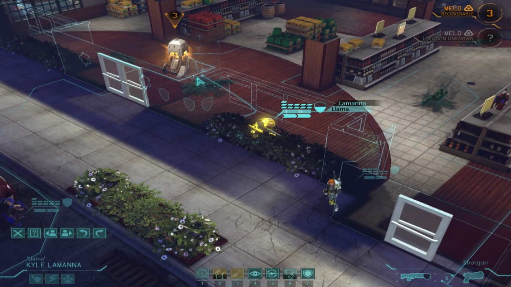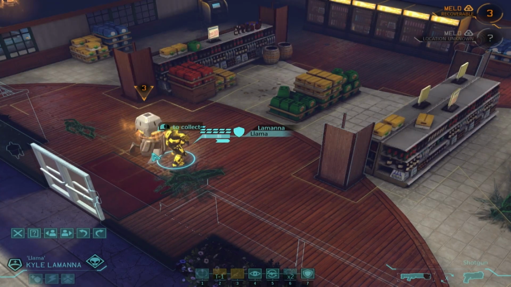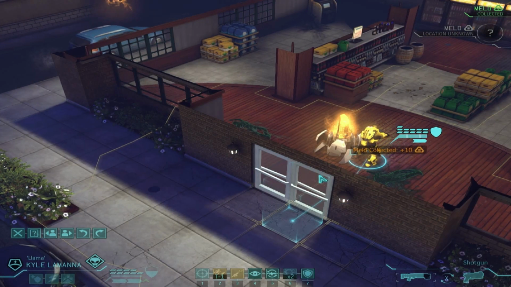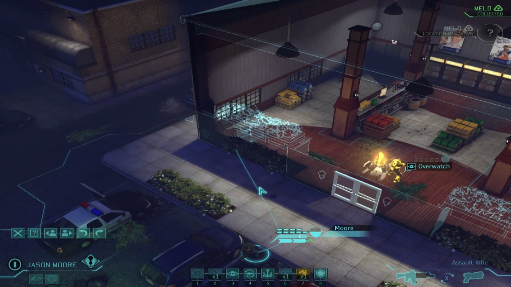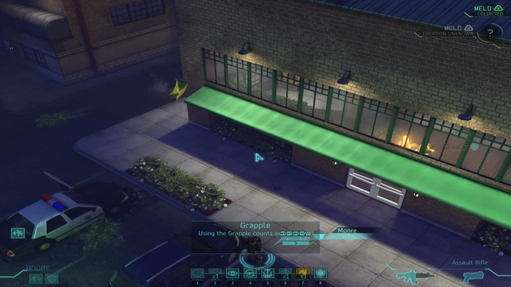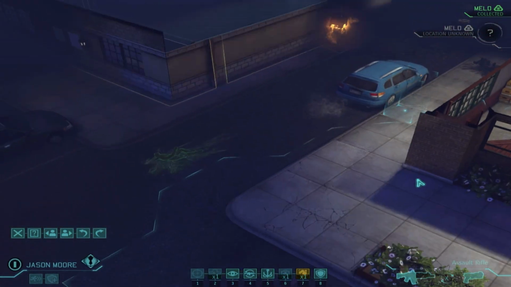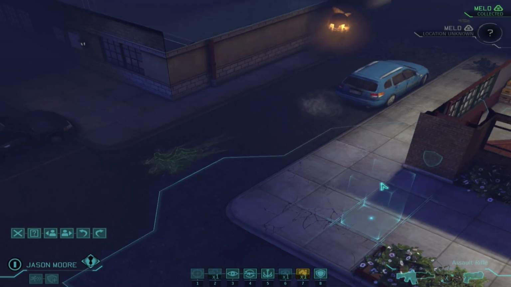Kyle, let's have you securing that mild canister. And of course, you jump through the window. I'm not even surprised anymore. Put you in Overwatch. Nope, there's no perfect area we could go for a grapple for now. There is over there, but there's no point in that.